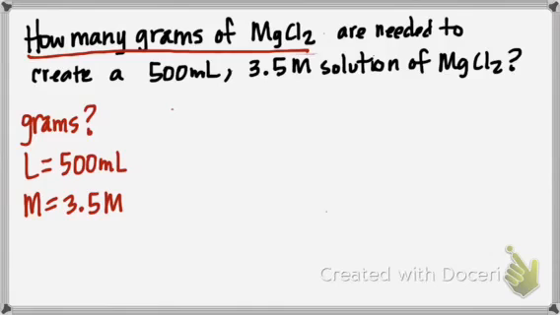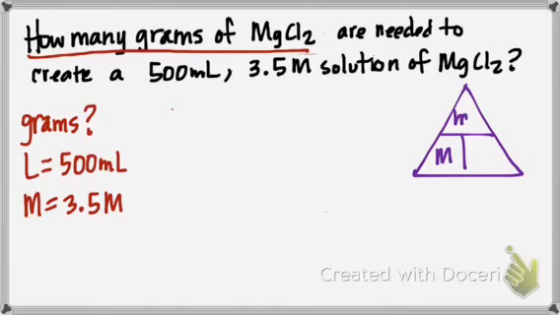So I'm going to go back to my formula, and the only thing I can really do with this formula right now is to find mol, because I've got molarity and I have liters. So just like in the previous problem, when I'm looking for mol, I'm going to cross that out. And so I'm going to have number of moles equals molarity times liter, and I'm going to go ahead and fill that in.